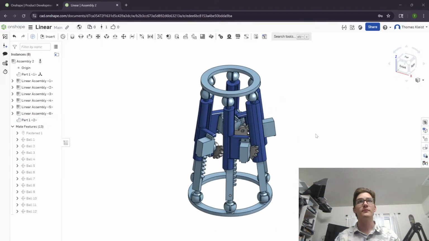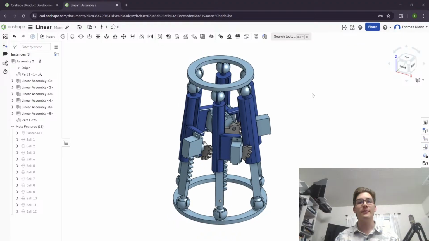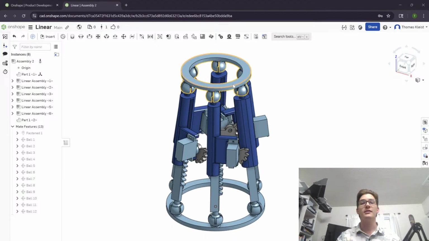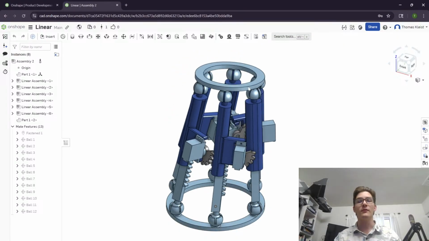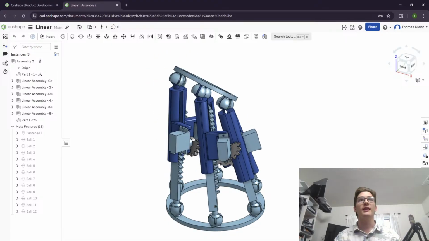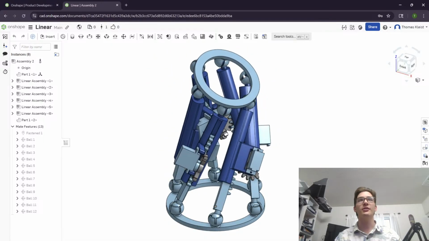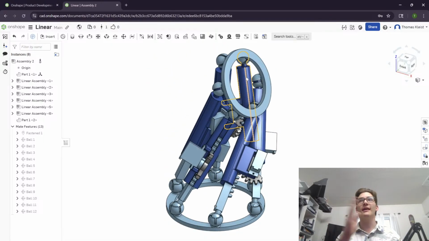So, a Stewart platform is a way to develop a 6 degree of motion simulator. It's often used for simulators, but can be used for lots of stuff. But you can see it can move in all 6 axes, so up, down, forward, back, left, right, and then also pivot on all 3 axes as well.